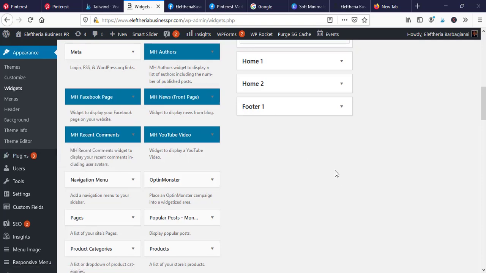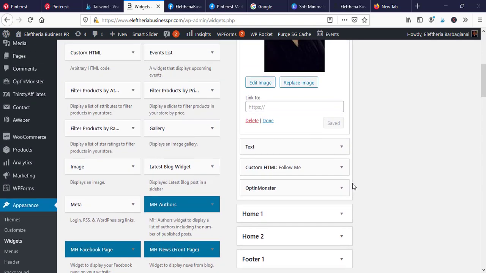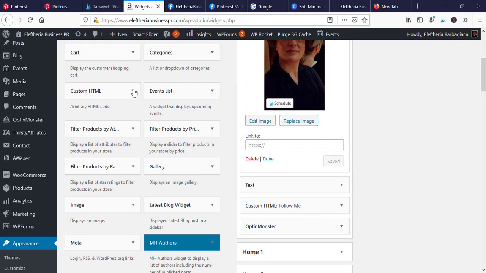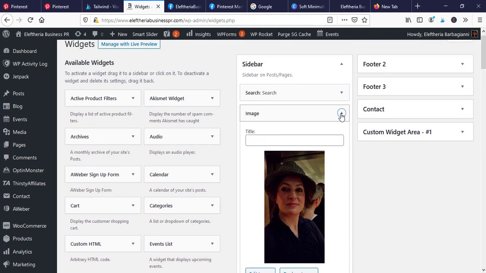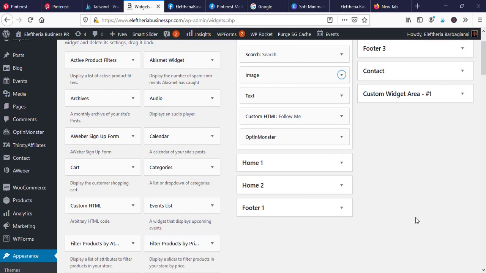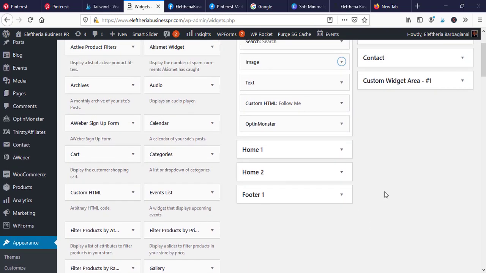And then when you come to the main area, you may use this one, custom HTML. And then what you can do is simple: choose any image you have from your media folder, from your library. It's simple like that. You don't need a degree or something.